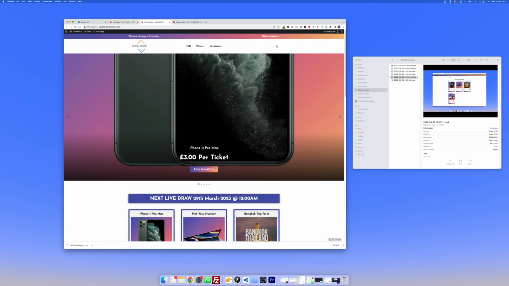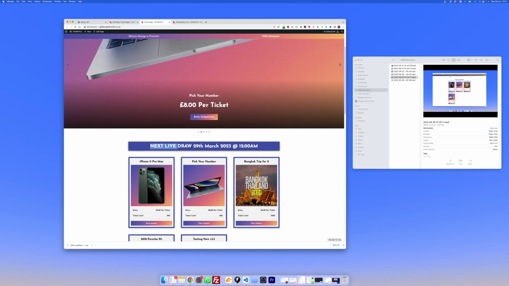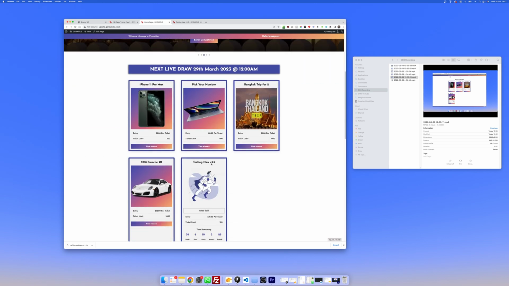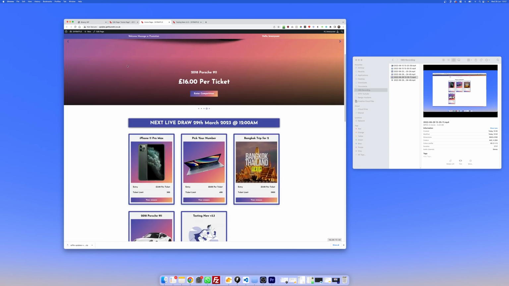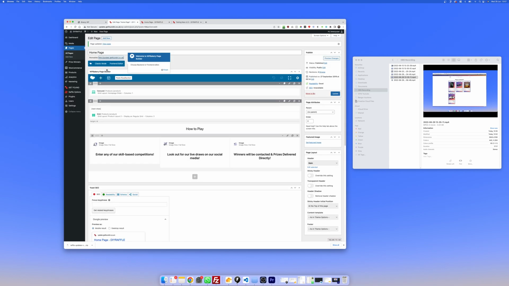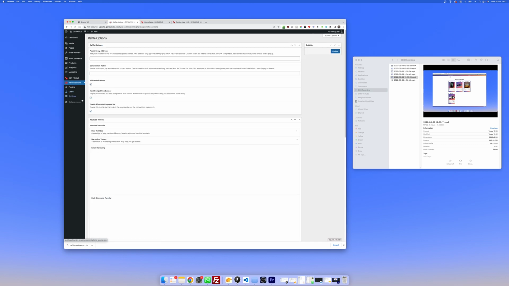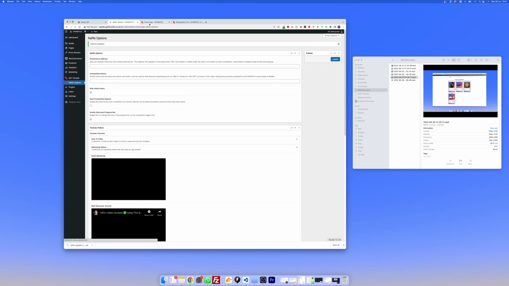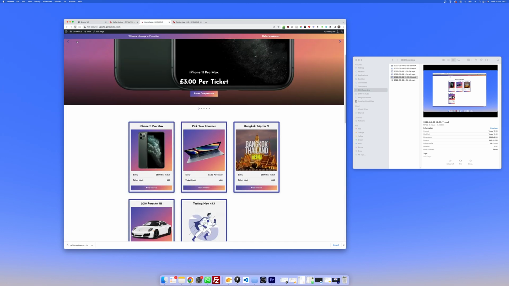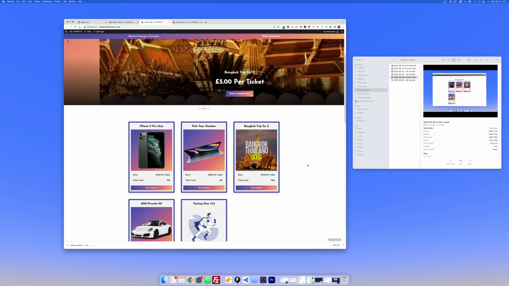Now you can click this on and off. You can see this section is now taking the next live draw date from this competition, because that's the next one that's going to be live. You can hide this without removing it from your homepage. You can go to the raffle options and then uncheck next competition banner. Give this a refresh and you'll see it just disappears. So maybe you want it on a few days before the competition. All those kinds of ways of managing your website.